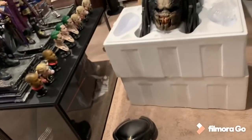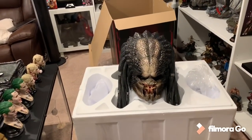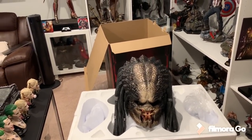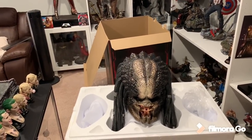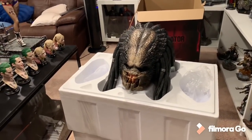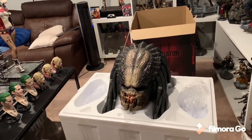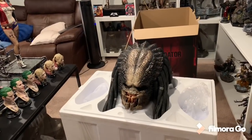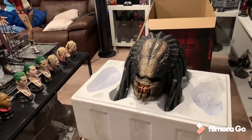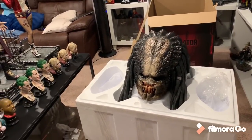This is basically what was in box two of the Predator. So I've owned one other Predator bust in my life, and that was the Berserker Predator by Sideshow Collectibles. I've also seen many in person at stores and cons — a lot of cool prop Predator busts. I owned the Berserker Predator bust for probably four years, and it was really cool at the time. My big problem with that was the detail seemed to lack.